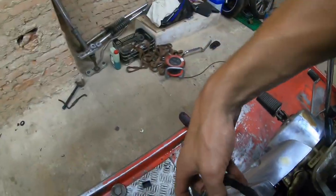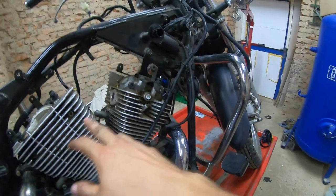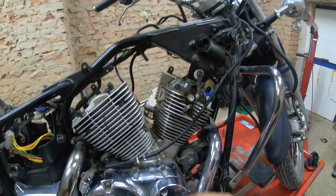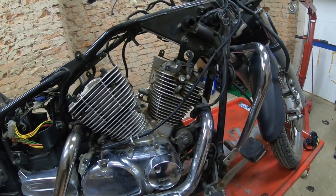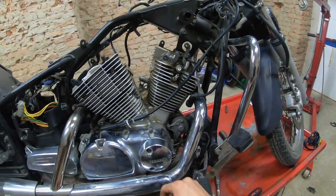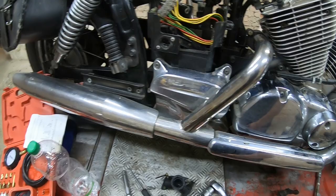I disconnected the ECU so I do not forget while I'll be welding. Welding, I'm sorry. So we do not fry the ECU. So without further ado, let's get into it. Let's get this air intake in.